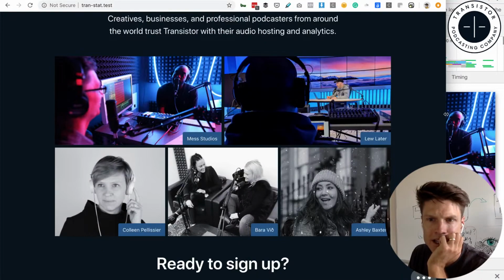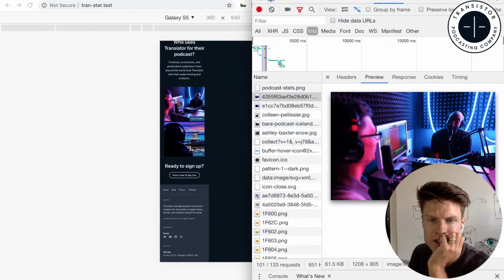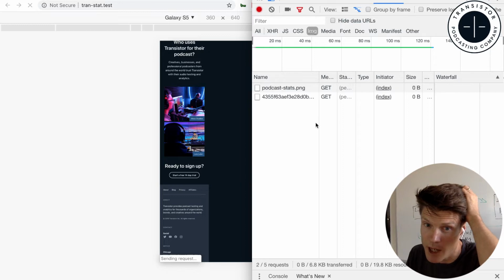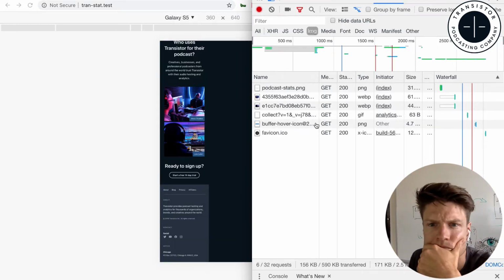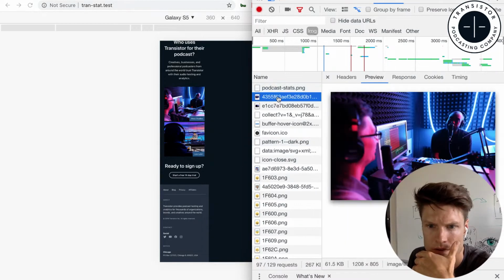If I then view this smaller, what happens? Okay, it doesn't look like that worked, right?